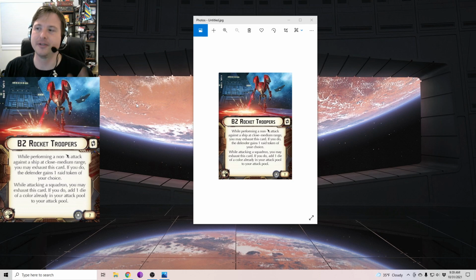There are two parts to this card. The first part: while performing a non-salvo attack against a ship at close-medium range, you may exhaust this card. If you do, the defender gains one raid token of your choice. The second part: while attacking a squadron, you may exhaust this card. If you do, add one die of a color already in your attack pool to your attack pool.